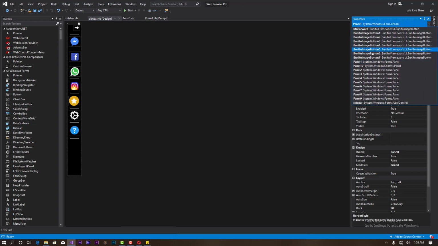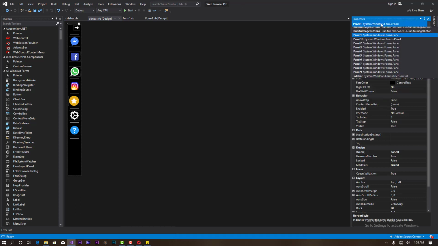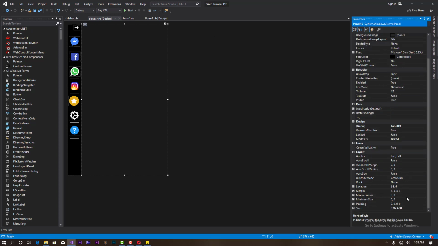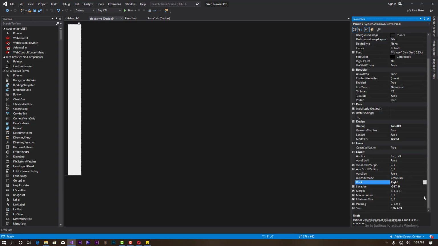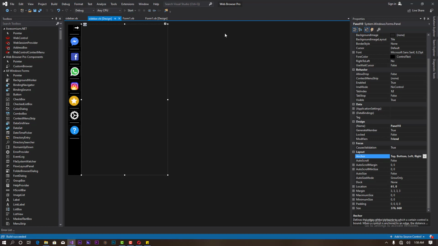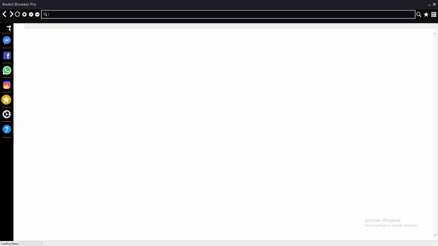Let's go in for the panel, right? I believe it is panel 10, right? Good. And for this panel 10, we're gonna dock it to the left. Oh, sorry, undo that. Good. We're gonna anchor it to top, left, right, everywhere. So let's try it once again and let's see if it will expand. Good. Now you can see that it just expanded as how I want it to be. This is great.